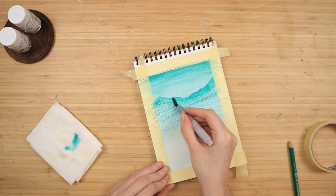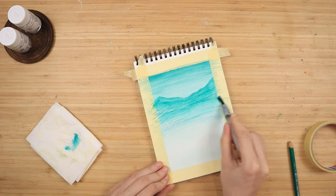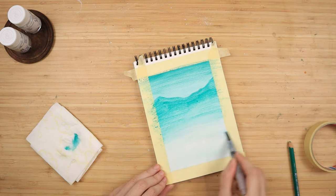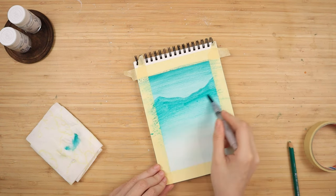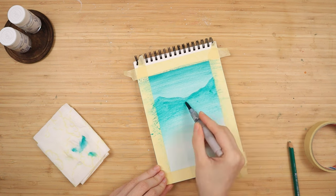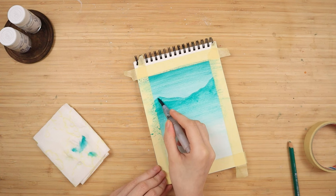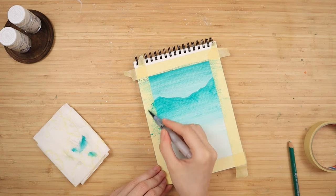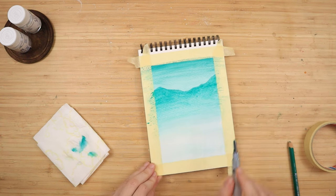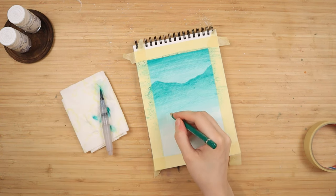I only color the top of the mountain — about three to five centimeters — and I do not color the entire page. The reason is, like I said earlier, you want the remaining area where you will place your next layers to be lighter than those layers. For the mountain, I start from the edge where it is darkest, because I want a crisp sharp look, then with a wet brush I blend it downwards.